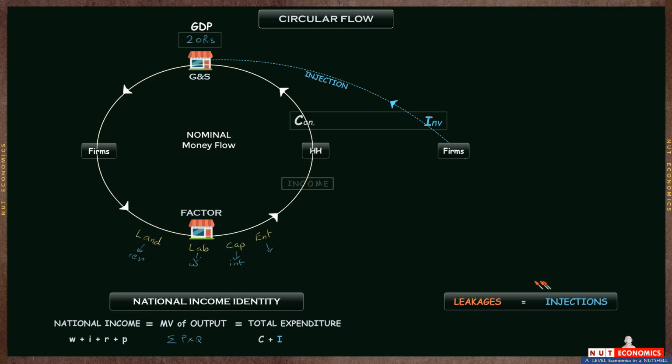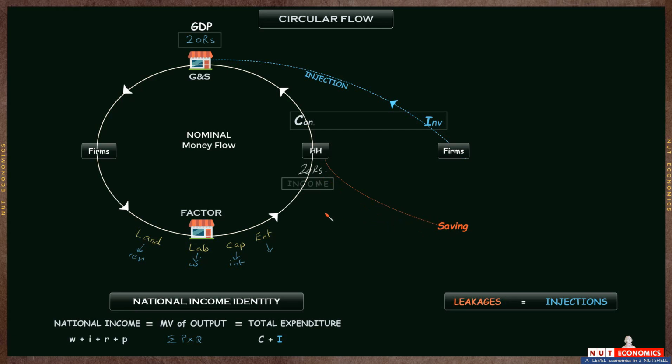Now, to understand what a leakage is, let us start a circular flow, again assuming 20 rupees is the size of that circular flow. That would mean that in a given period, together households and firms would spend the C plus I of a total amount of 20 rupees on this 20 rupees worth of goods, and it would then flow back to these households in the form of income. Although households usually spend most of the income that they earn in any given period of time, you do have to remember that households always save some.